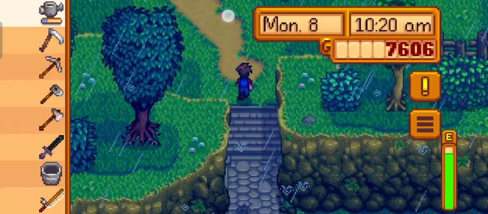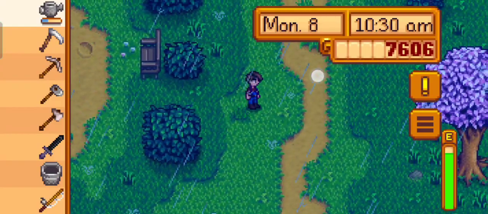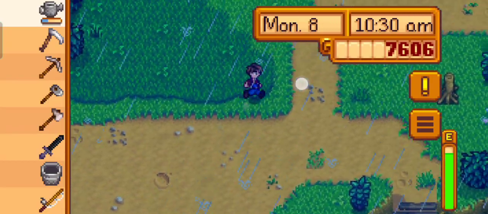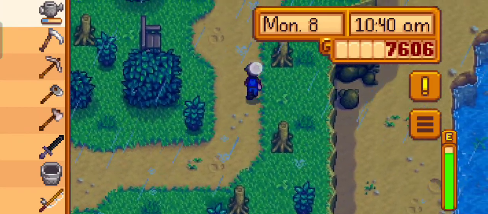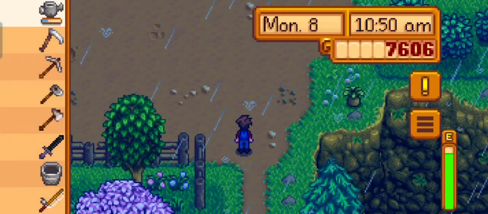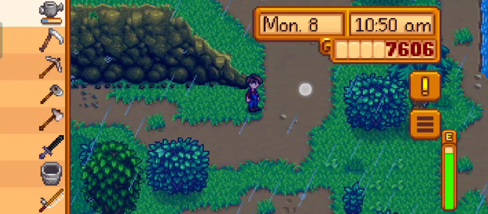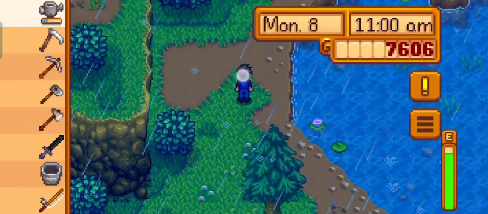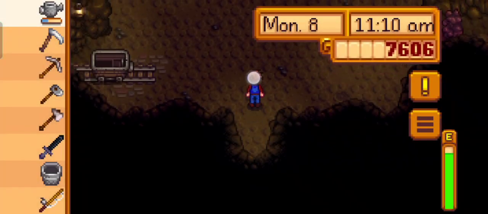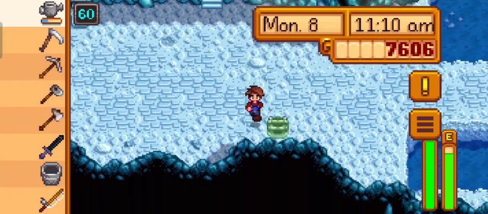Okay, up to the mines. Let's go. Get a load of iron ore. Once I've done that, I can smelt that and start making sprinklers for the greenhouse, which is exactly what I need right now because the greenhouse has caused me a lot of trouble. A couple of radishes, that'll help as well. Some iron ore. I'm trying to remember what level I'm looking at. 60? Yeah, that'll do. Okay.